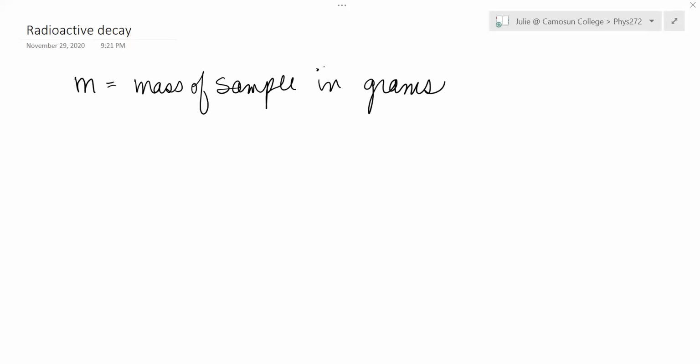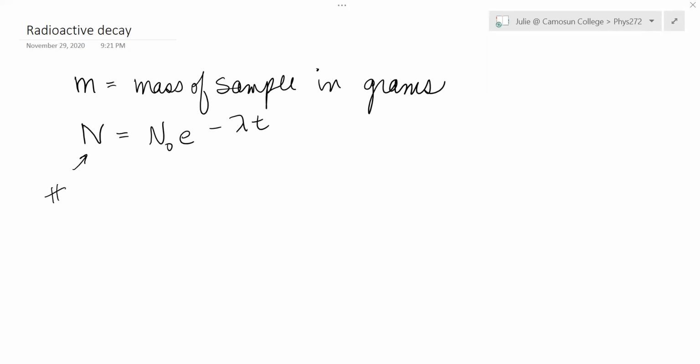So when we're talking about radioactivity, often they'll give you a mass of the sample in grams. So M would be the mass of the sample in grams, but that doesn't come into any of the radioactivity equations. What you need is the number of nuclei. Remember, for every atom, there's one nucleus. And so the way you figure out the number of nuclei, N, when we're doing N equals N0 e to the minus lambda t. Remember, this is the formula for radioactivity.